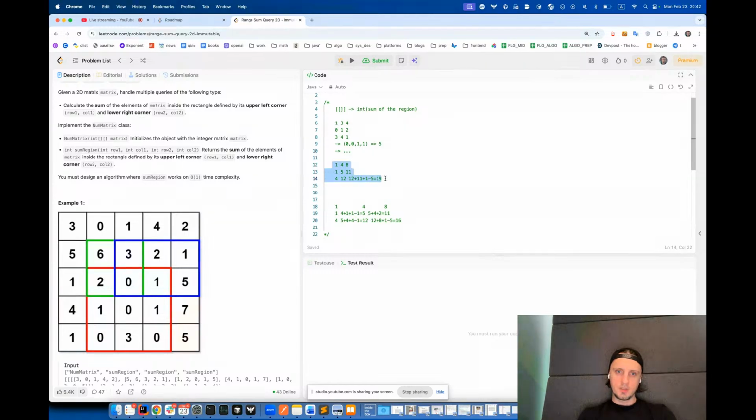So what I can do another way. For example, I can calculate prefix sum. Maybe also I can calculate suffix sum. I can start from the bottom and calculate the suffix sum.